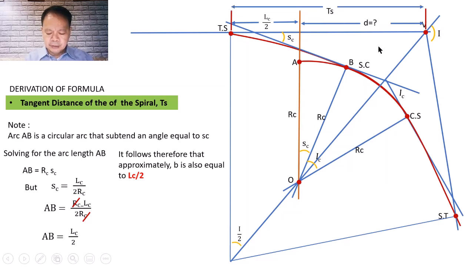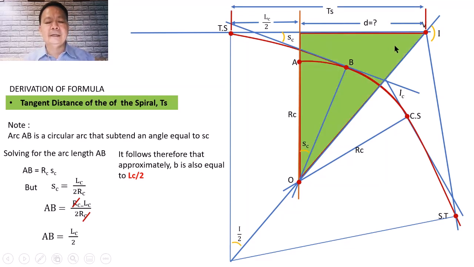Okay, so let us now try to consider this triangle. Kung titingnan natin yung triangle na ito at pag-aaralan natin yung mga elements, yung triangle na ito ay may mga side na D, which is the unknown. Bigyan ko na lang D, ano? Itong distance na ito, which is the vertical line, is composed of two elements. One is R sub C, and the other one is a distance from A up to that tangent distance. Di ba? Ngayon, itong distance na ito na kulay blue, tawagin natin ngayong P, ay makuha natin.